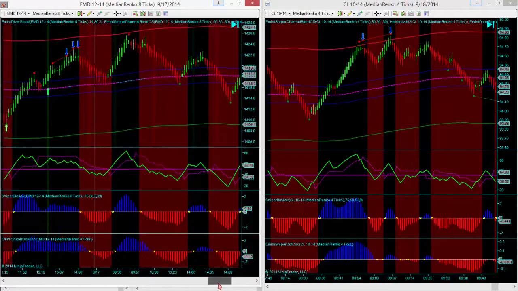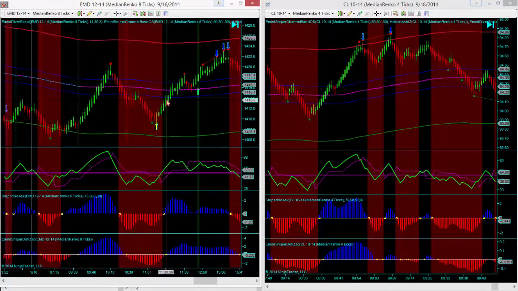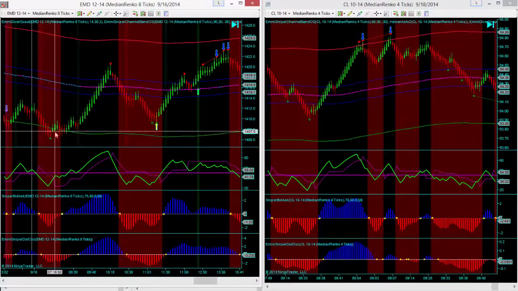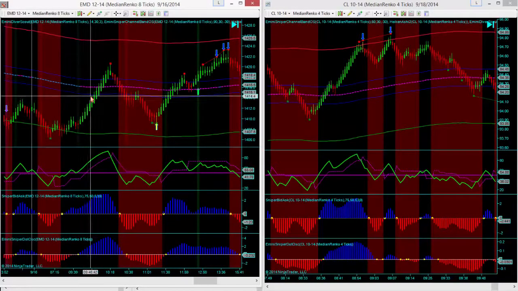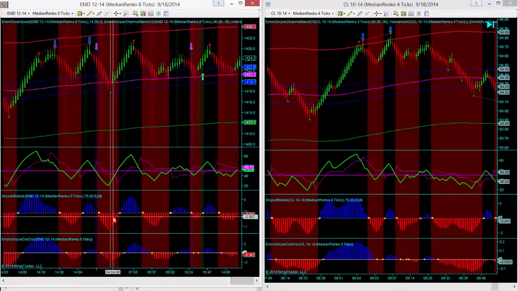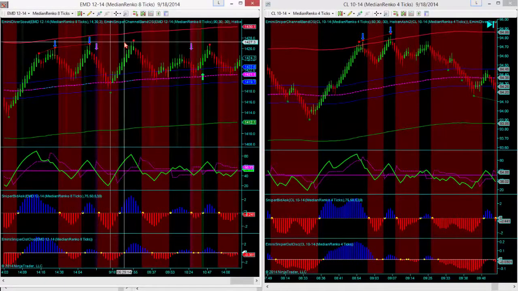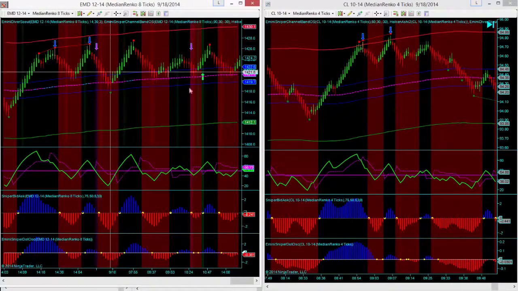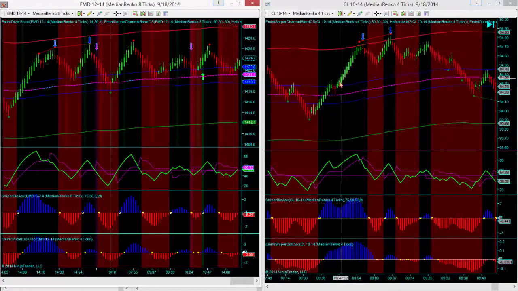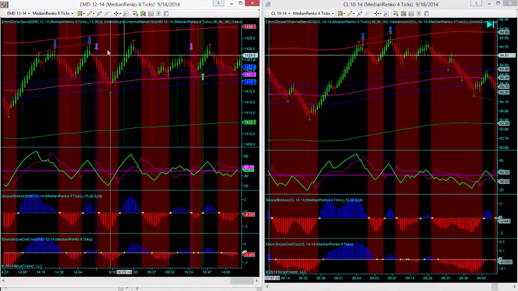This one's shy. You'll get these pesky diver scout signals that'll pop up shy of this area. It doesn't mean it's not a beautiful move back to the channel. It just means it's not exactly at the reversal area. This was clearly when everything cycles north. Big 80-tick move back. These are exactly the kind of things that we like to take advantage of. And even if you only take the move back, if you're watching that you've got this reversal test on our higher time frame, and you only take it back to your 4-tick, it's still a very good move. It certainly beats trying to scalp 3 ticks whenever you can.